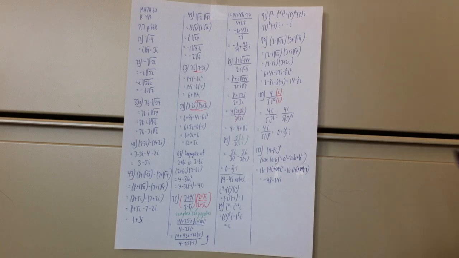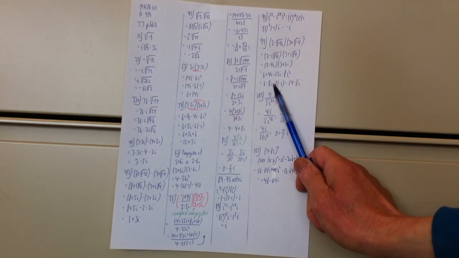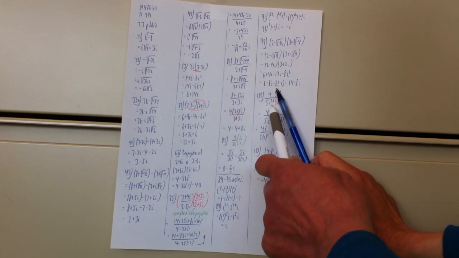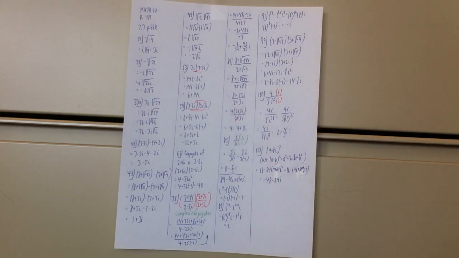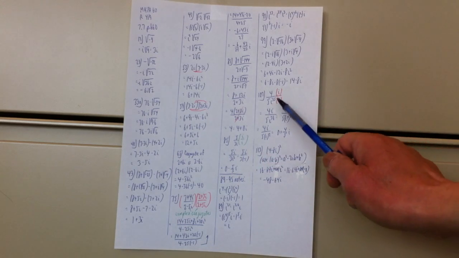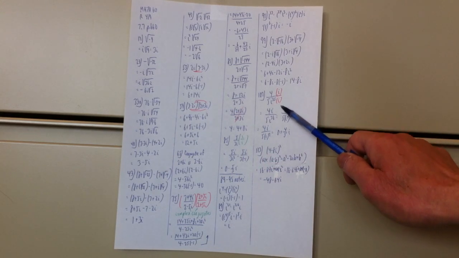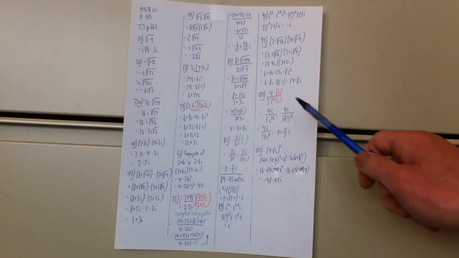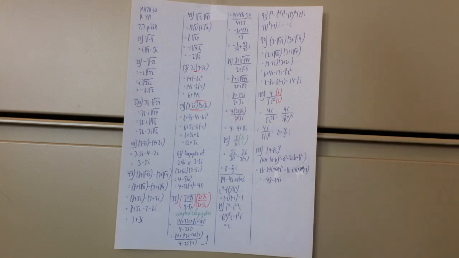107 is a little bit tricky. The original problem was 4 over 5i to the 35th, and then I realized that if this were i to the 36th, i to the 36 is what I want because 36 is a multiple of 4. So how do I force this to be a 36? I multiplied the numerator and denominator by i, so I have i over i. So that gives me 4i over 5i to the 36.